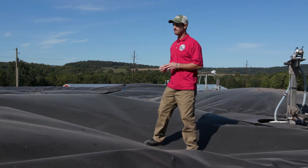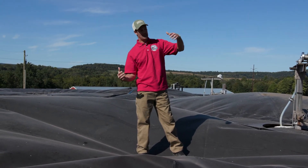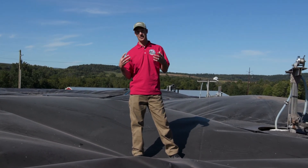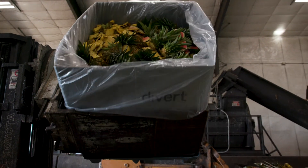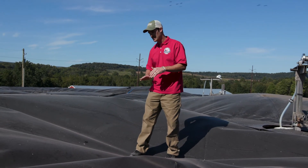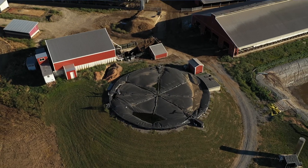This digester has poles sticking out of it, and underneath those poles are big giant propellers that mix the manure and food waste together. Keeping things stirred up and moving is what keeps it producing gas. All the new manure we scrape out of the back of the barn and all the food waste we put in goes to the bottom, while all the old manure and food waste floats to the top and out of the digester, while the new stuff is pumped into the bottom. The manure and food waste separates itself after it's gone through its process of being eaten by the bacteria producing methane.